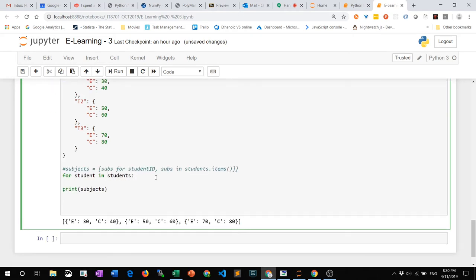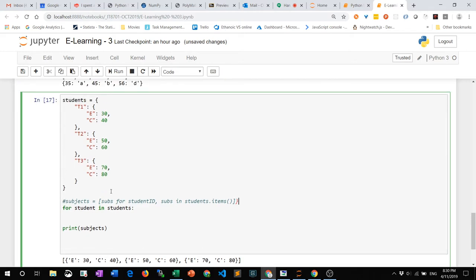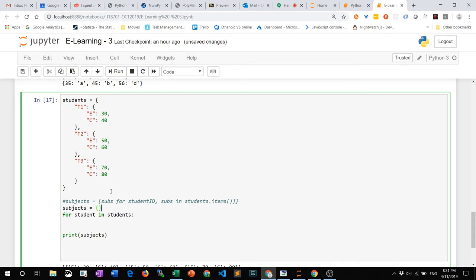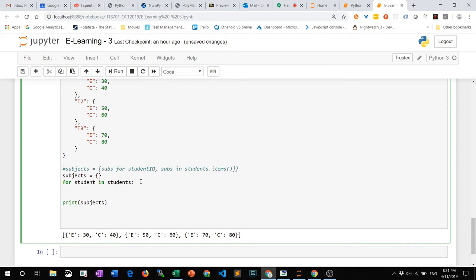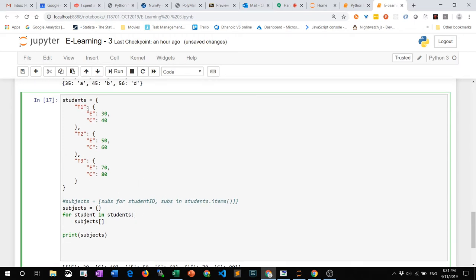If I were to think simpler in this case, this is what it might look like. Okay, so this is how it looks, right? So for students in students, okay. So here I'm not sure, am I going to be using this? Every student here will give me this. Am I going to end up with this comprehension? Well, do I need to do that? Let's say I don't need this comprehension. If I don't need this comprehension, then it becomes a loop. You see the loop, right?